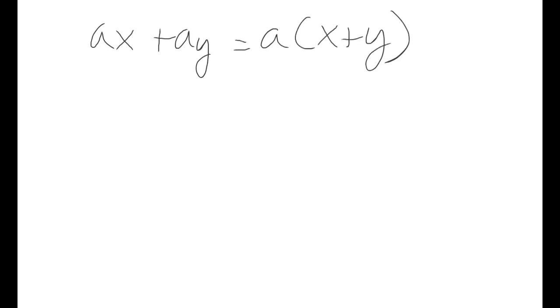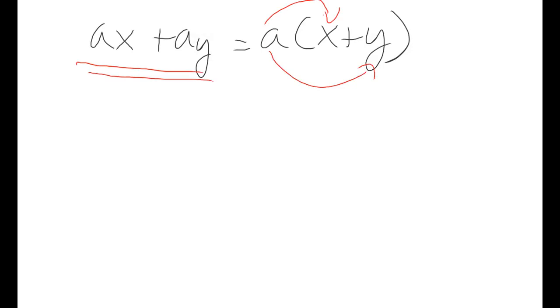So the first thing we should cover is greatest common factor, right? Doing greatest common factor is almost like doing the distributive method backwards. So if we have AX plus AY equals A times (X plus Y), the distributive property we learned in the very first week was if I took my A and distributed it to everything inside the parentheses, I get this. And honestly, that's all factoring is.